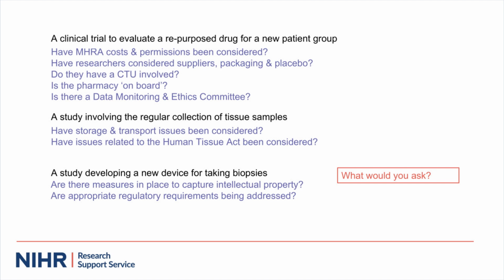A study involving the regular collection of tissue samples. So have storage and transport issues been considered? Have issues relating to the Human Tissue Act been considered? When I asked an R&D lead about this, she said people never, ever budget for fridges. They must have a fridge to store their samples in. A study developing a new device for taking biopsies. So what would you ask? So are there measures in place to capture intellectual property? Are appropriate regulatory requirements being addressed?